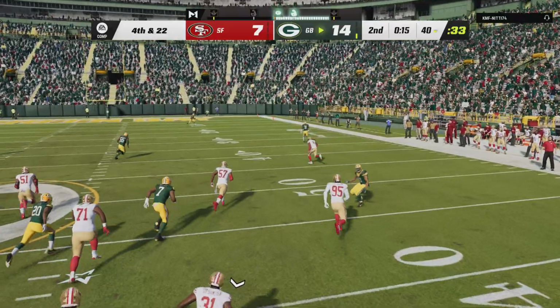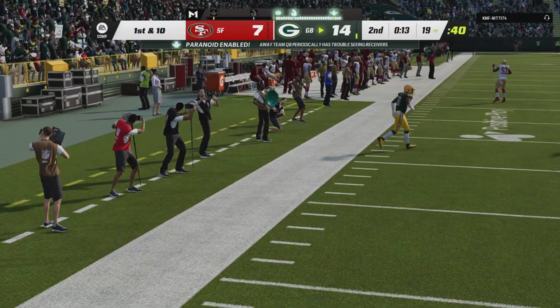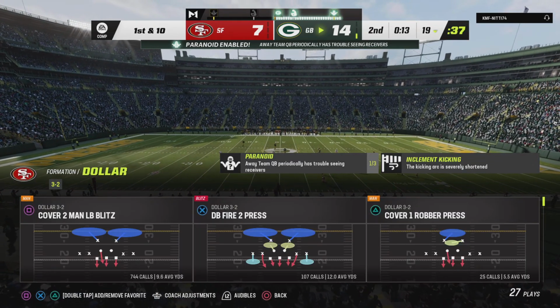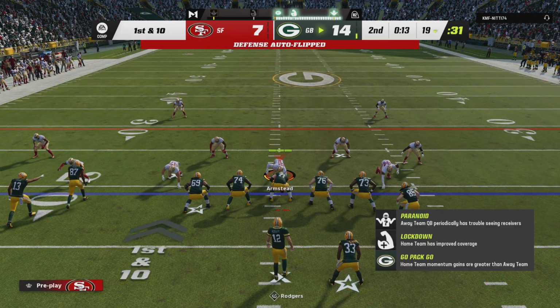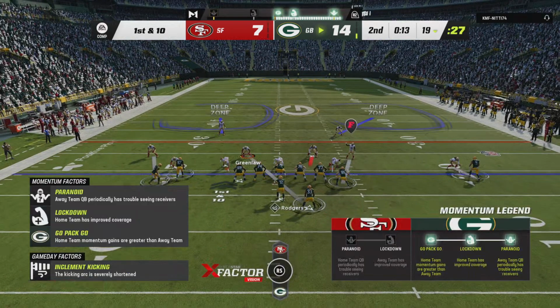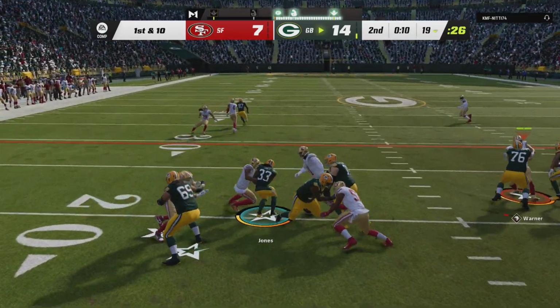This is away and a very good kick angled for the sidelines. And this is going to be ruled out, I think, just inside the 20. Yes, it will. Side judge calls it at the 19-yard line. The Packer offense ready to get their next drive underway. And with a 14-7 lead, they might just be happy to take this thing on into the tunnel.